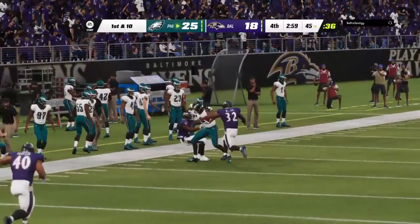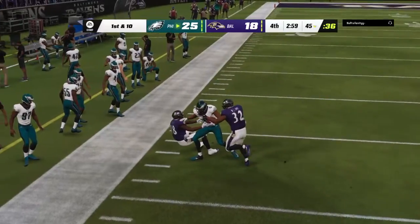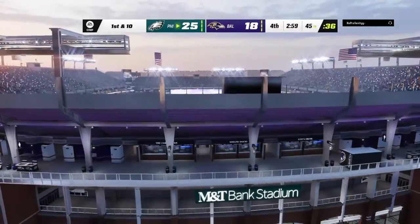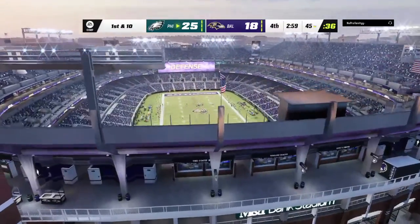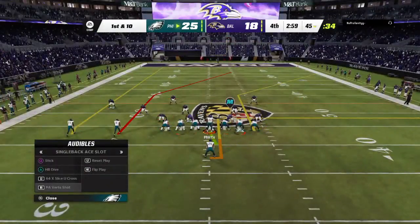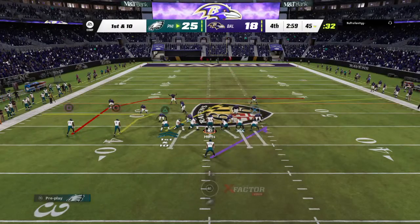We see this happen so often. If you're a defender, it's like watching a bad movie over and over. The pressure's good, forcing the quarterback out of the pocket. But it's a lot to ask for these defenders to stay plastered to receivers long enough. And sure enough, they let a man come open, and the connection leads to a big play.